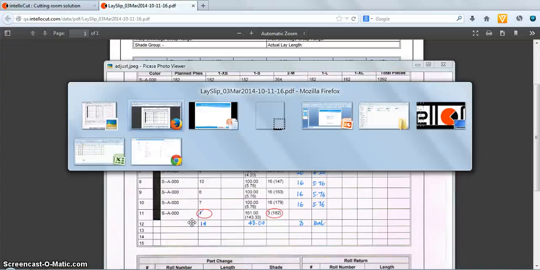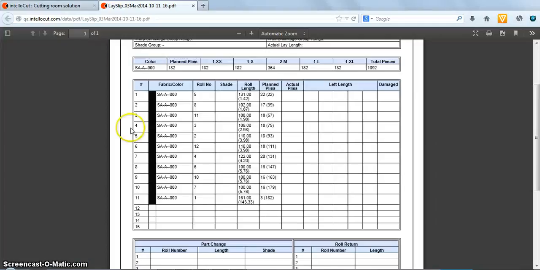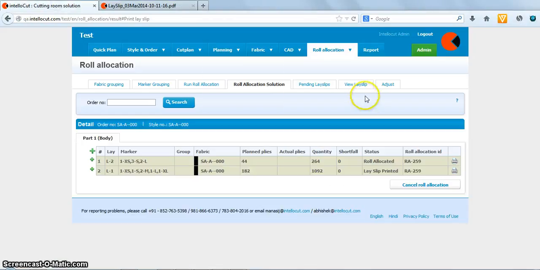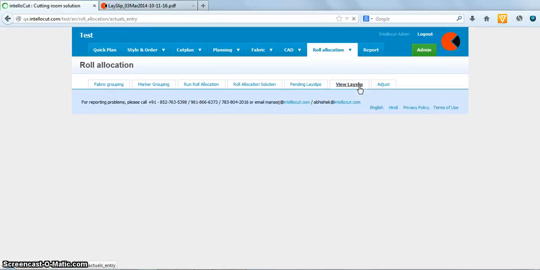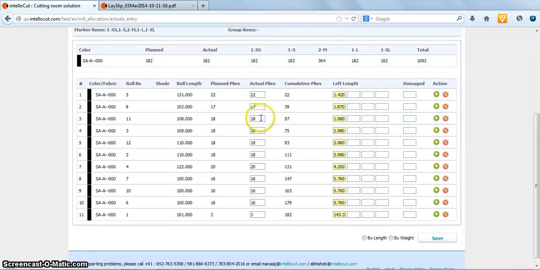So what we need to do now is to go back and enter the actual scenario from the floor into the software. So we'll go back to the software, we'll go to the view lay slip section, and we'll make the changes here. These are the actual plies and these are the left lengths. They are already filled in the software. We just need to edit them in case there are changes.